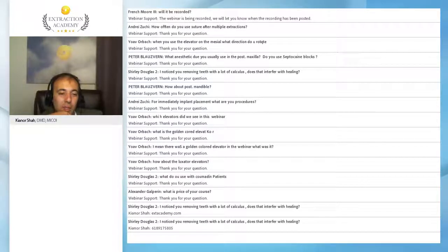Back to the epinephrine scenario, by the way. Please make sure that you check medical records very thoroughly. We're going to go through that in our lectures, and I will be giving you lots of forms and consents and all of that good stuff that you'll need. But make sure you go over a medical history.